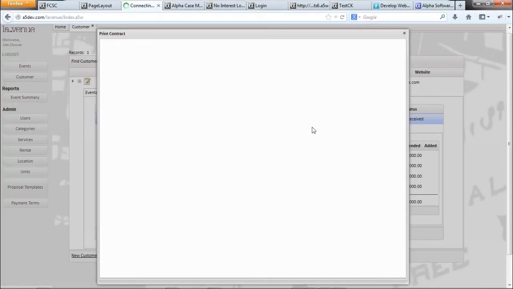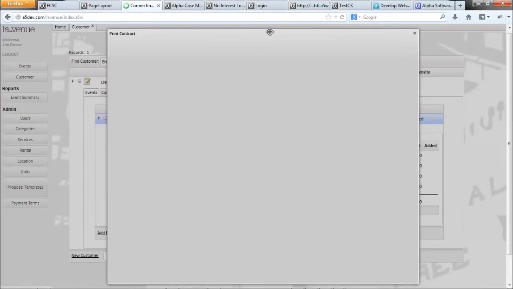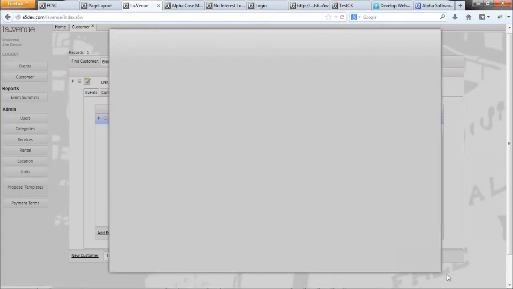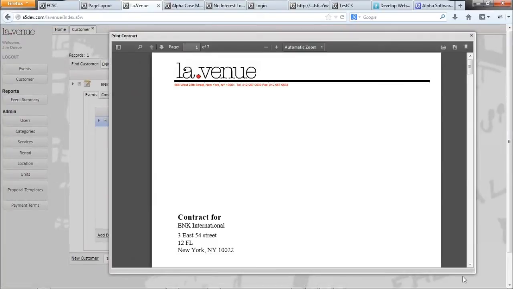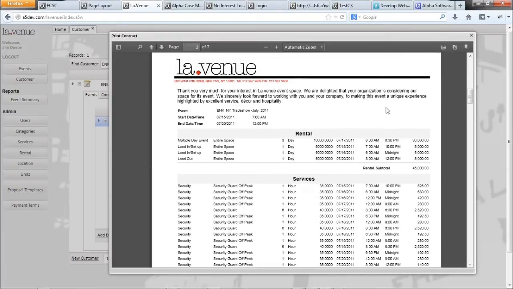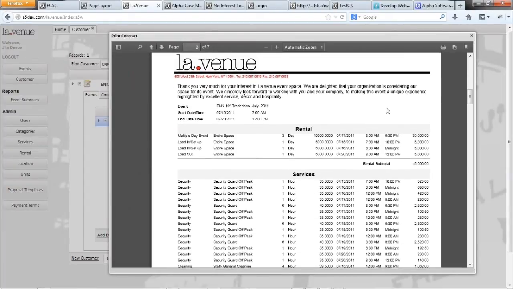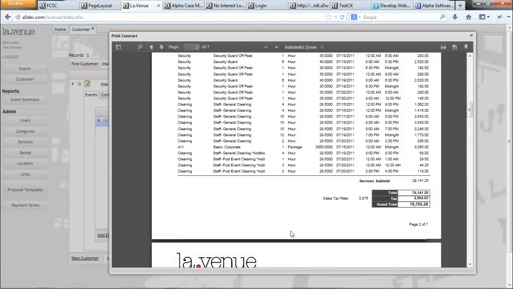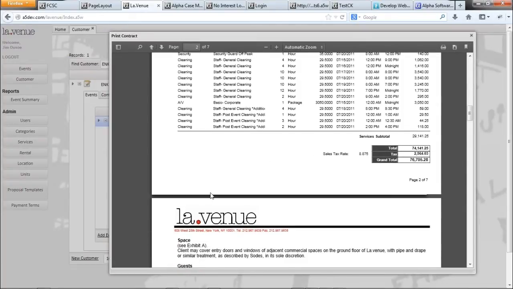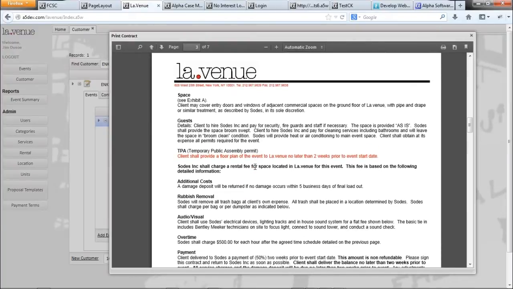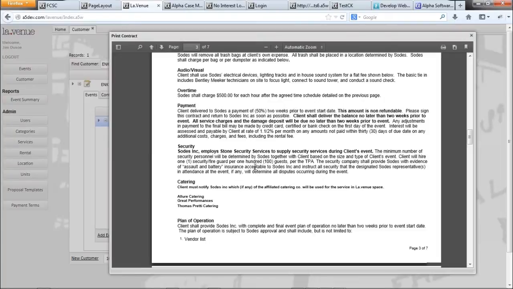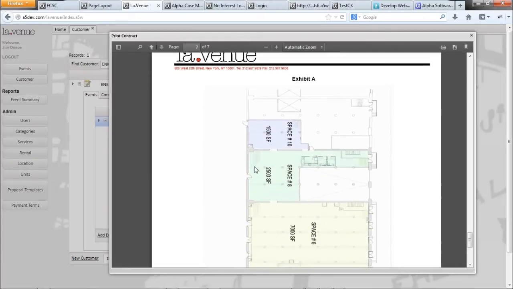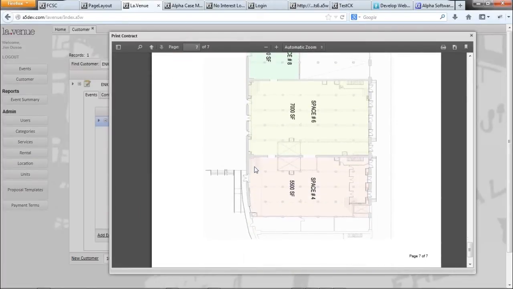And this is a simple contract. And as you can see, we can incorporate a cover letter, or cover page rather. And then what you'd expect to see on any report writer, the columns and rows. And if you notice, we also can put in group headers and breaks, subtotals and totals, calculate taxes, show the tax rate. But then we also get into printing the rest of the contract, which is boilerplate text that can be built out of templates that you create in your database. All the way down to the last page in this particular contract, where we're embedding an image showing the layout of the space that's being rented.